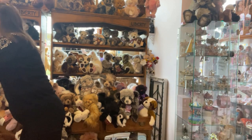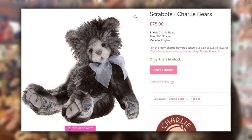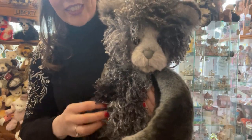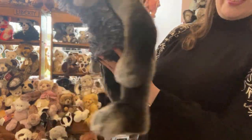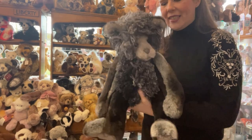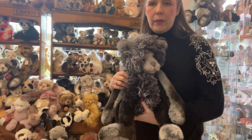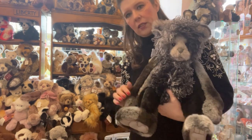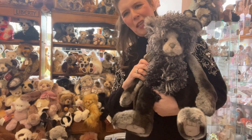Another of my favourites because I love the combination of fabrics — this is Scrabble. He's a slightly darker colouring with dark greys and this curly plush. He looks like a little shaggy sheepdog with super soft smooth limbs — like he's wearing a waistcoat. He's a nice size, probably around 20 inches, and he's £75. The new collection has gone up quite a bit, which is understandable with all the changes at the minute. Some of these older pieces are still really really good prices for the size — the newer equivalent is around £120, and this is £75. So you're getting a really good teddy for your money.